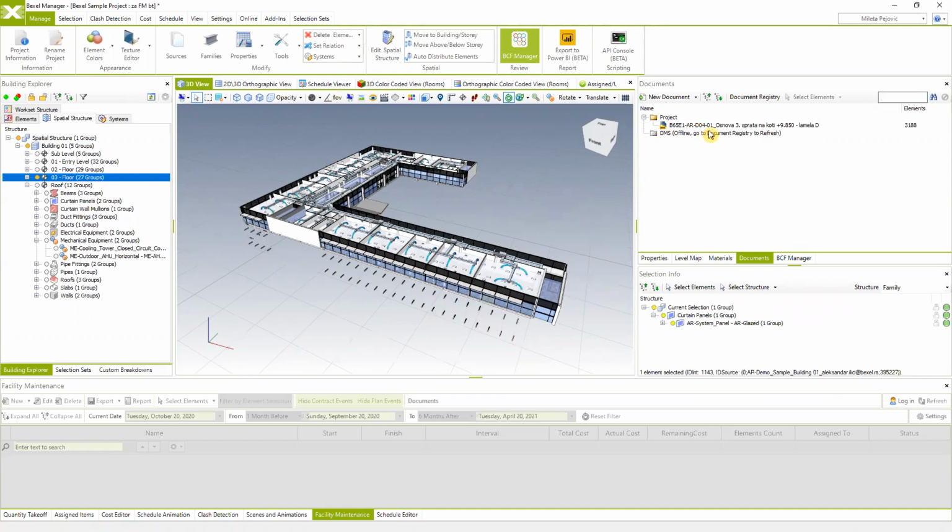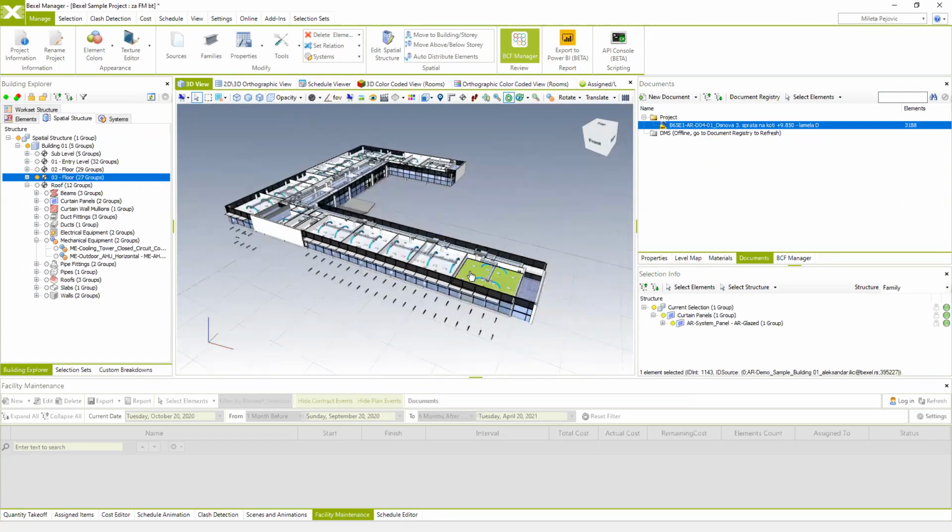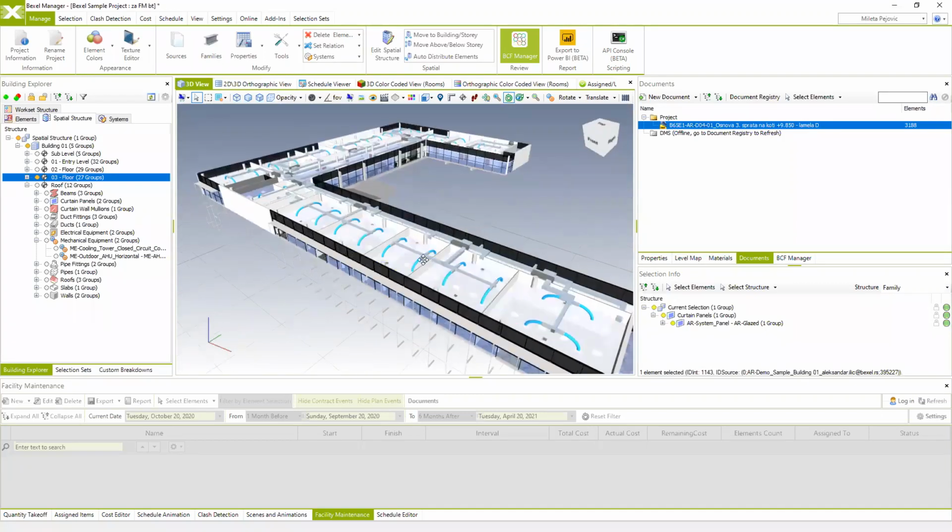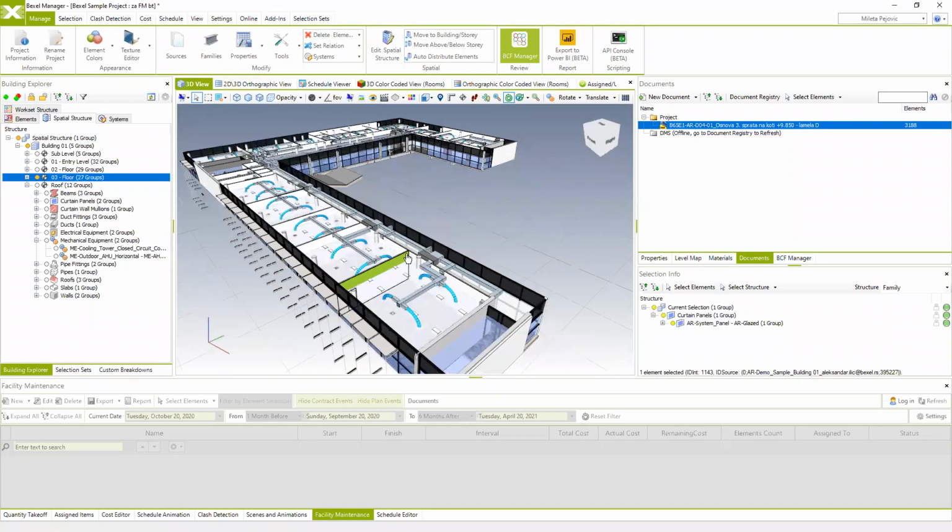And this is the way how you actually linking the documents to your project. And this is the way how you can automatically relate imported documents with your BIM model elements or with your assets of the installed equipment.